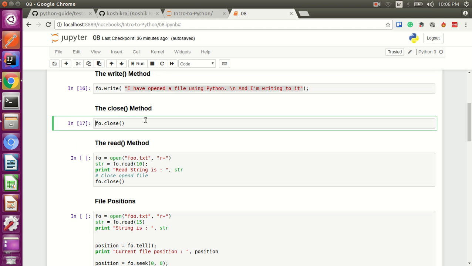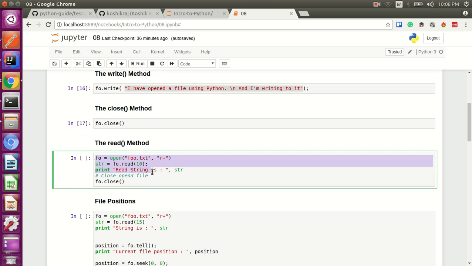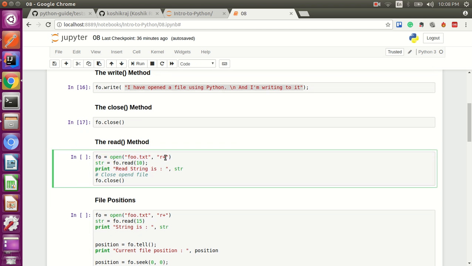Okay, once you have closed it, you can use open again with the read operator, read plus, just to read the file. It would again create an object, and you can specify how many bytes you want to read. If you want to read the entire file, you don't have to specify anything.